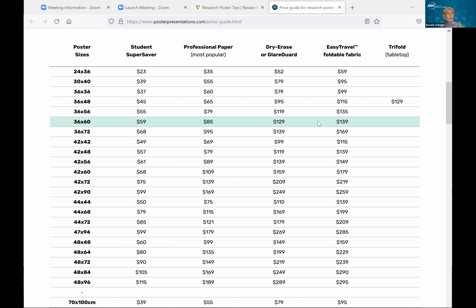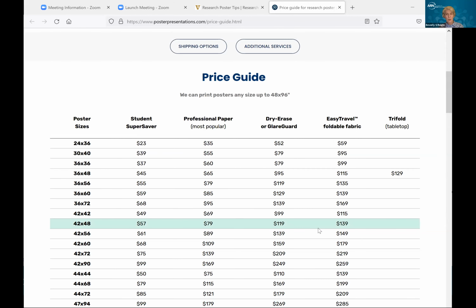And so you want to check that out and see what it means to have a professional paper, a dry erase or glare guard, if it's laminated, for example, or an easy travel foldable fabric, as opposed to if it's laminated, rolling it up, or even paper. If it's a good quality paper, you're still rolling it up and having to put it in a tube, so to speak, to carry it. So very, very important questions to ask.